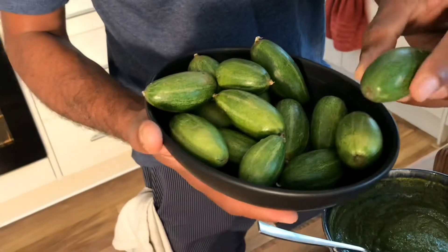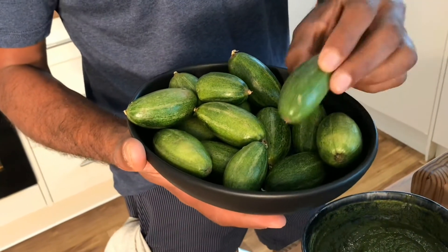As a side for this dish, we're going to be roasting wax gourd — it's also called Potol or Parval. Growing up, I remember very vividly that mum would actually slow roast potatoes and wax gourd to make a nice crunchy chip. Very popular in Central India, in Calcutta and other places. So we're going to make some chips in the oven along with the chicken wings while it's being roasted.